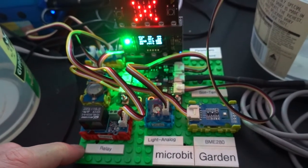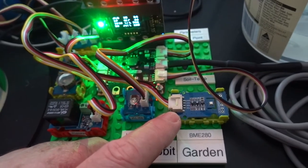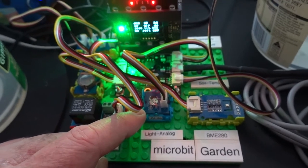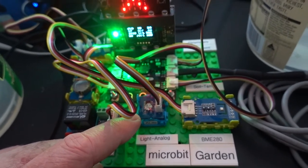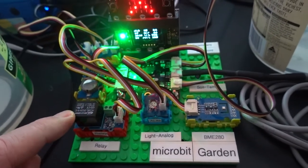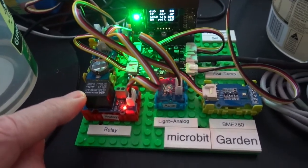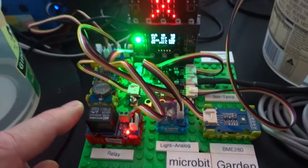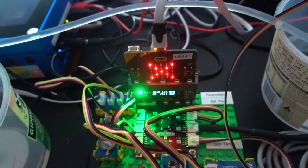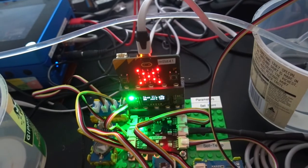Now, some of those include the weather module based on the BME 280, and next to that we have the light sensor, and it's measuring analog light. And when the light value exceeds a set point, it then turns on the relay. So it's just turned on the relay at the moment. Just behind that, we've got a hardware real-time clock and an I2C hub, because we're using 2 modules on the I2C port.